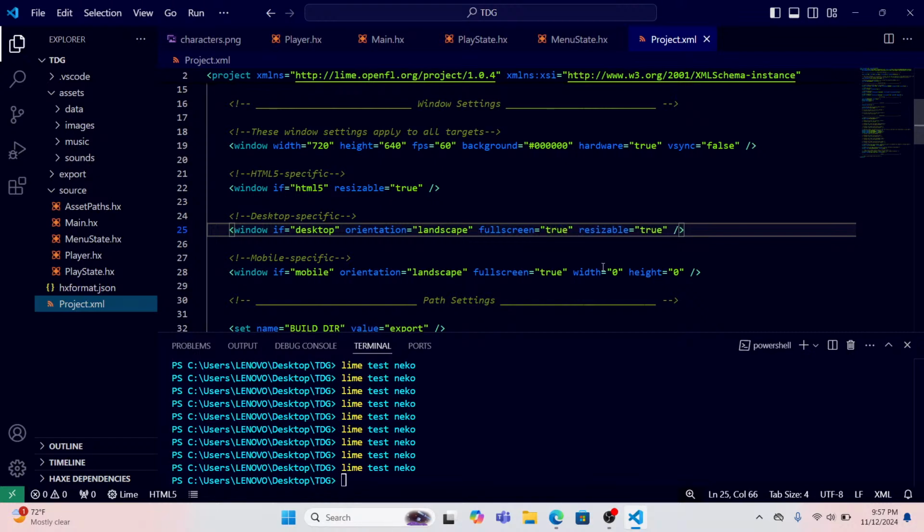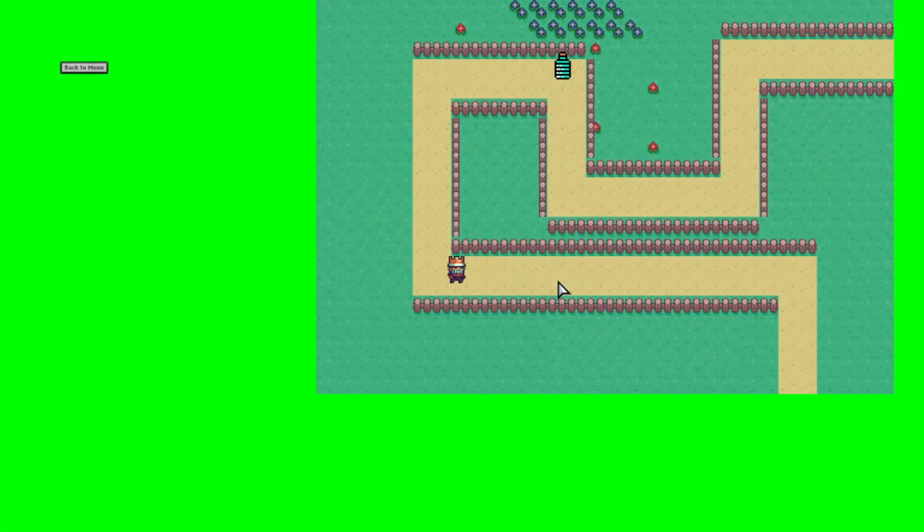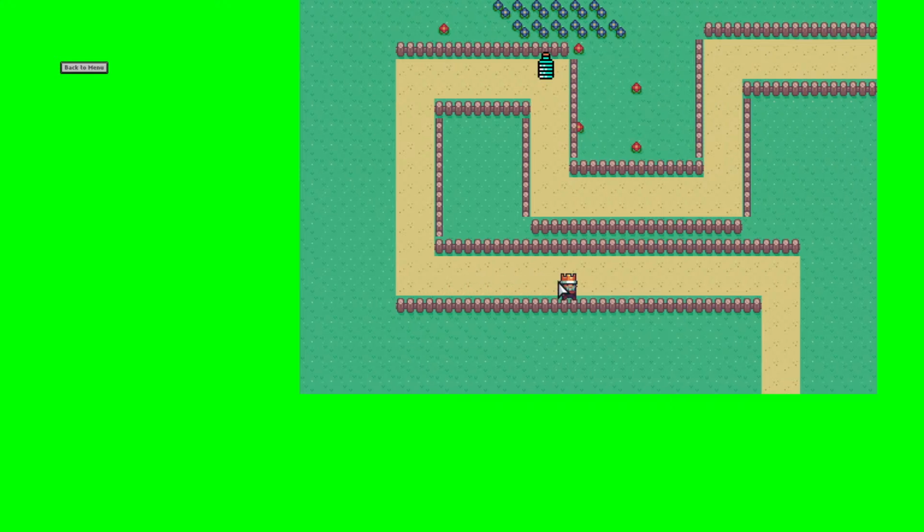Is Nico desktop? Let's see. If I set full screen to true, what happens? I think probably everything in the screen will be alright. Okay, so everything on the screen should collide, right?